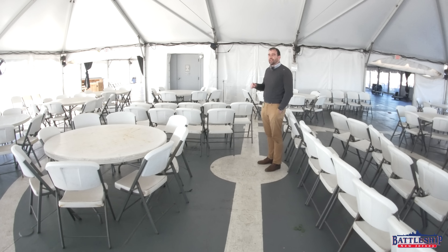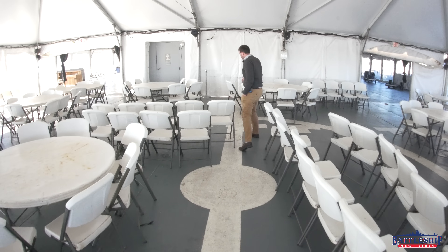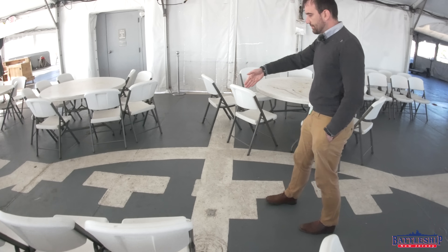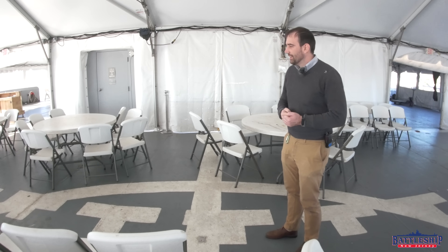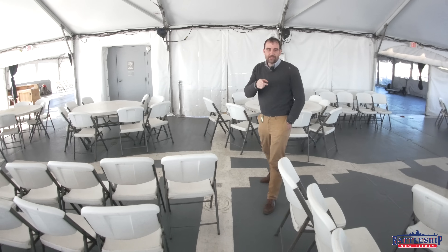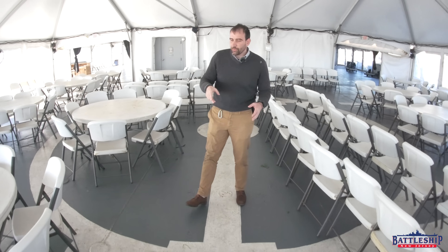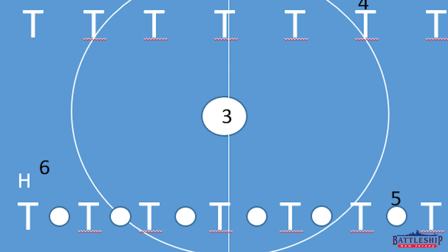For the next two, we've got our T-line and our T-circles. Our T-line is the forward one, and it's a line of hash marks that looks sort of like the letter T. Again, sailors are not very creative when it comes to naming things. This is the forward-most position you want your rotor hub to be when you're doing vertical replenishment. And then the T-circles back here at the aft end — same situation except it alternates T-circle, T-circle, so you've got that visual indicator.